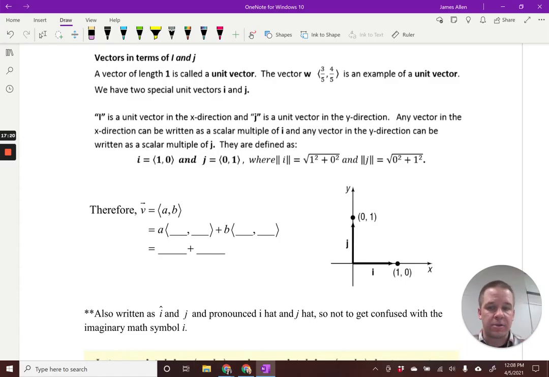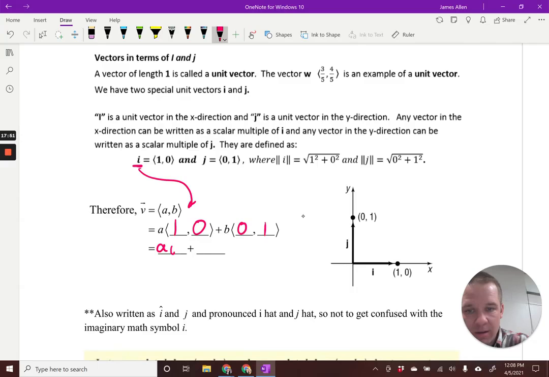So therefore, we can write our vectors in another form here. So the vector v being AB, in the x direction, it is going A. Okay, and if I multiply that by the unit vector for the x direction, 1, 0, and the same for the b for y, so this is my up and down movement, right? Okay, then I'm going to have a times, let's use some substitution here. I can substitute i in place of that.